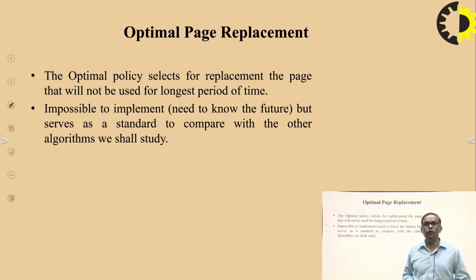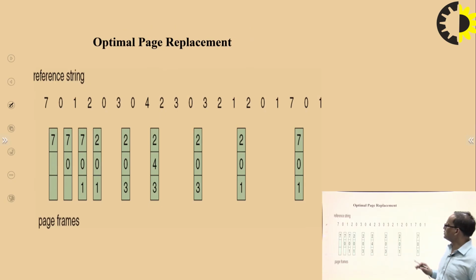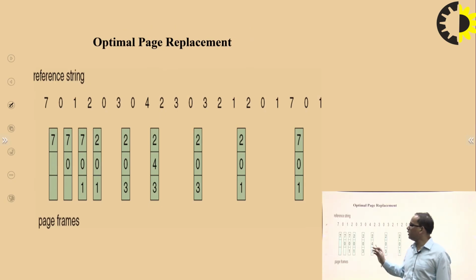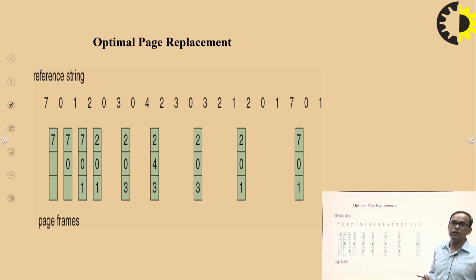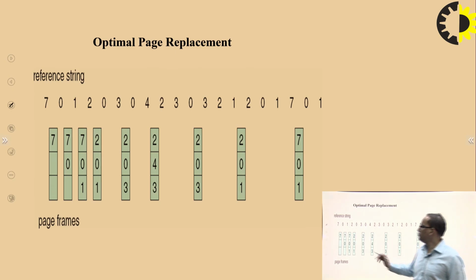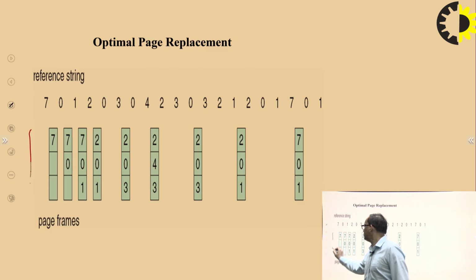So in the case of the optimal page replacement algorithm, the page which will be referred to after a long time will be selected for the replacement. Okay, we will understand it with the help of a problem. Suppose this is again a problem and now we have to apply the optimal page replacement algorithm on it. Initially there are 3 frames in main memory and all the frames are free.